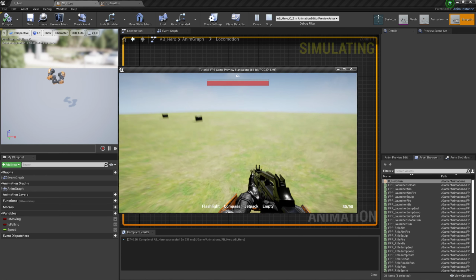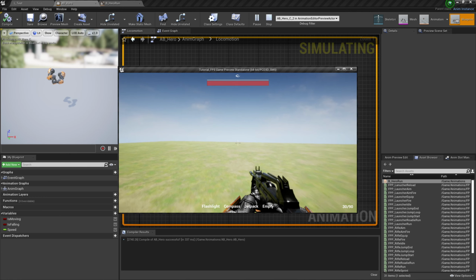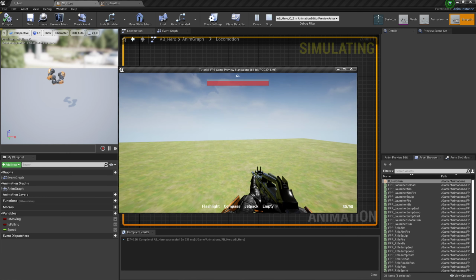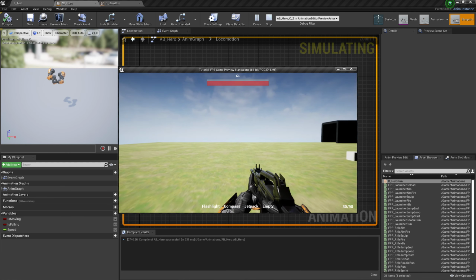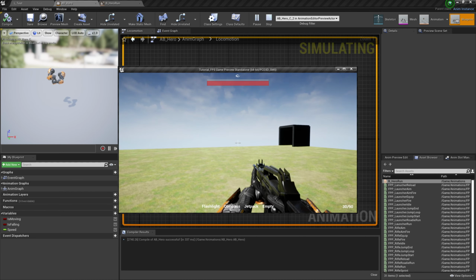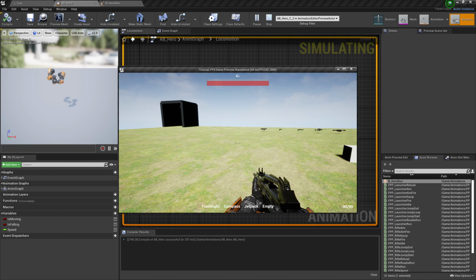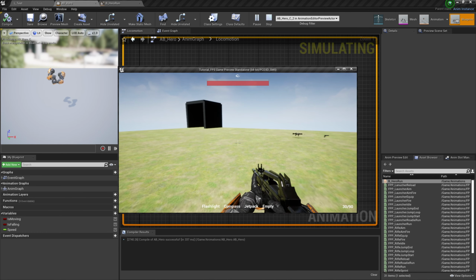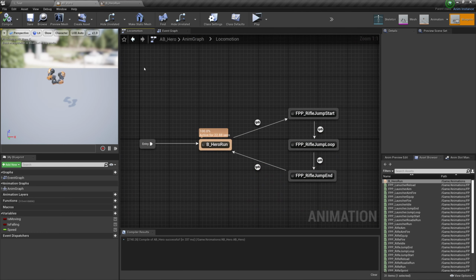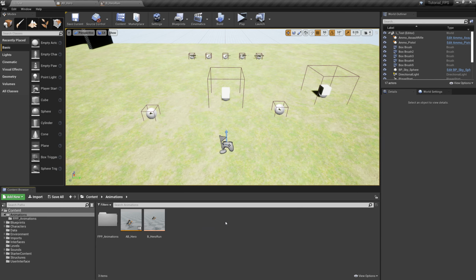And there we go. It's working. I can jump. I land. If I stop and jump, jump works just fine. And now let's go and test our speeds because we haven't set anything to walk. If you're using a gamepad, you've already got at least a difference between walk and run.